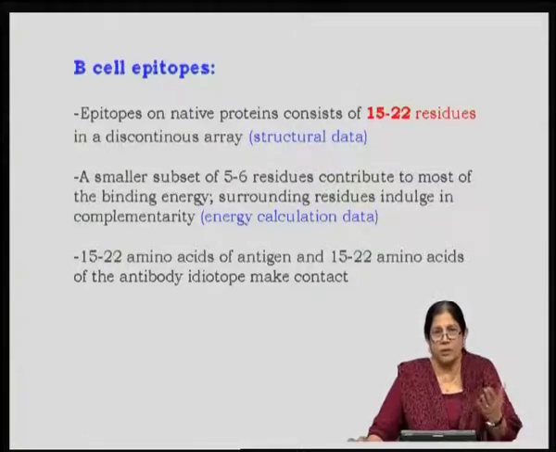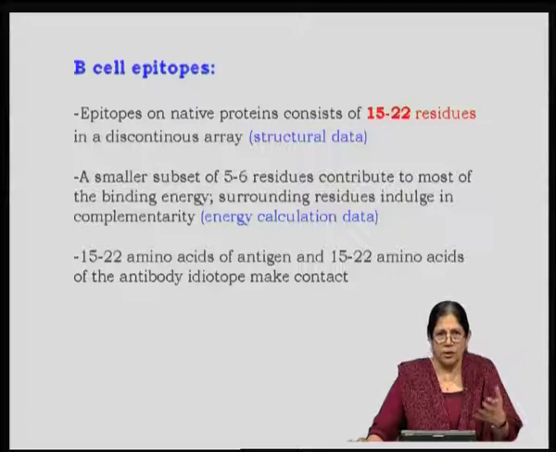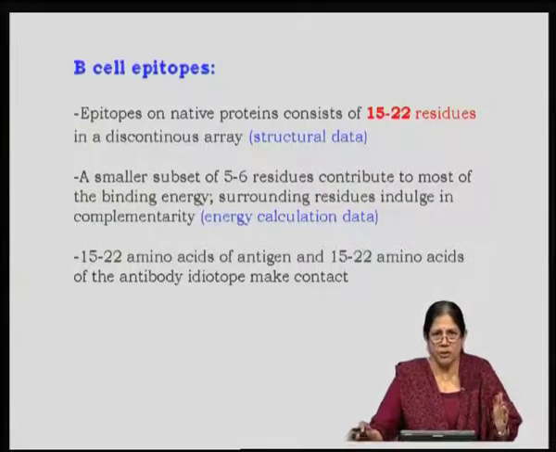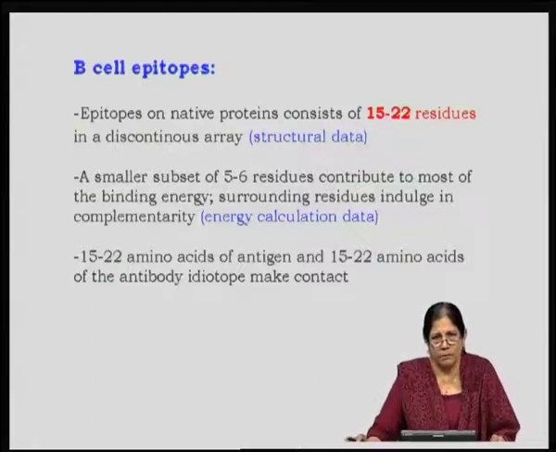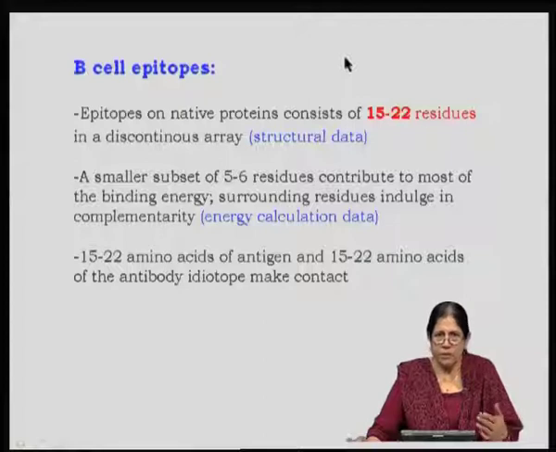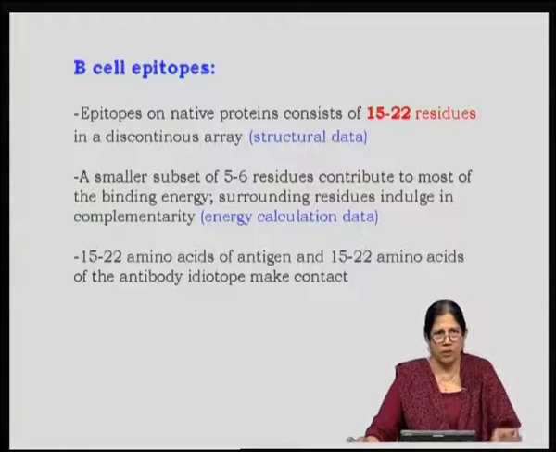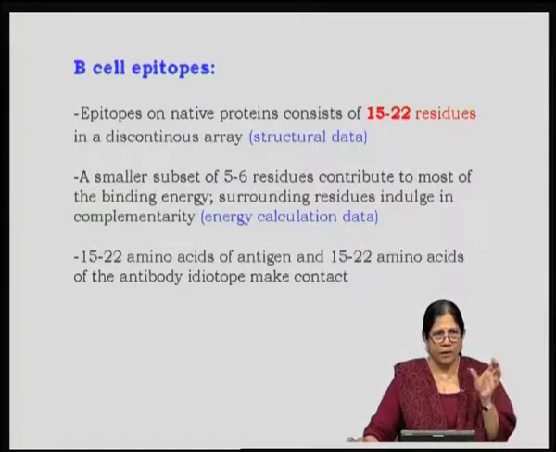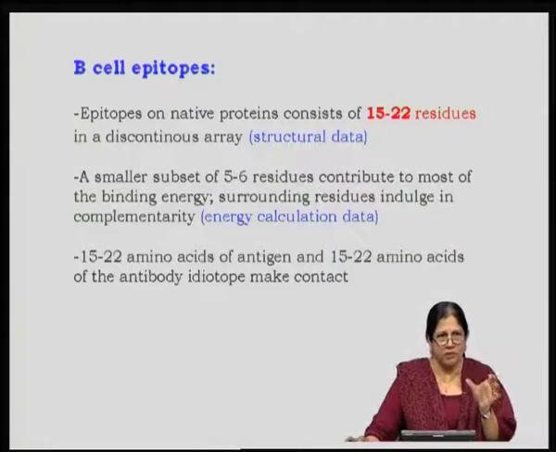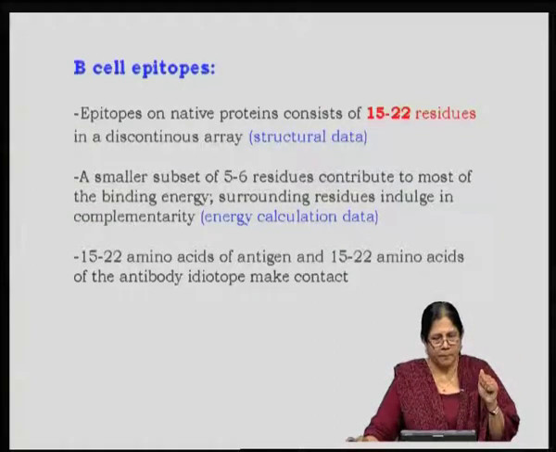I have been talking about antigenic determinants, and I have been telling you that B cell antigen receptors recognize B cell epitopes. They have to be therefore defined regions on a protein molecule. Now, what are these defined regions? The defined regions would mean that yes, in a given sequence of amino acids, there should be a set of amino acids which would define that antigenic determinant. These are B cell epitopes.